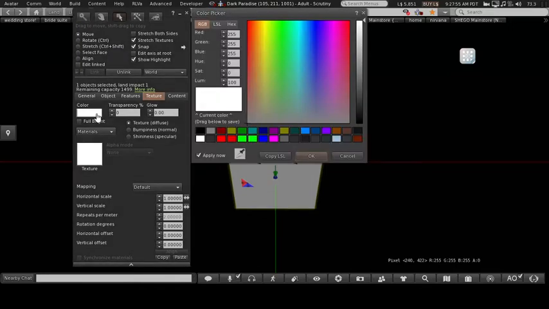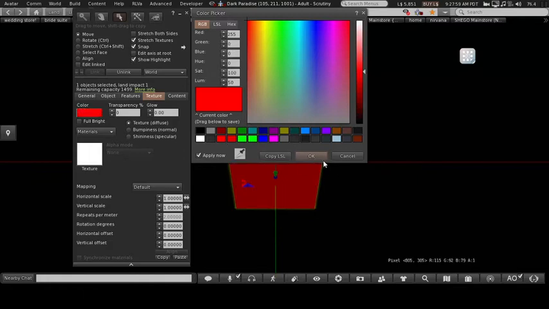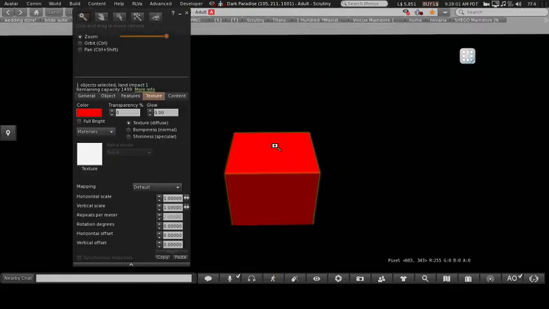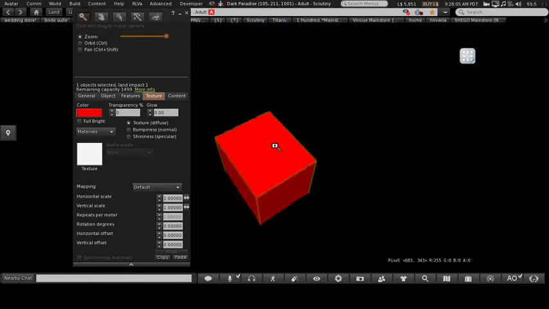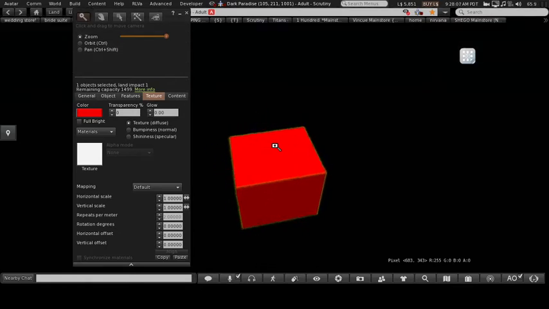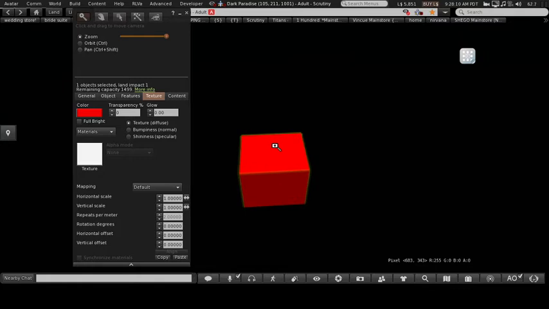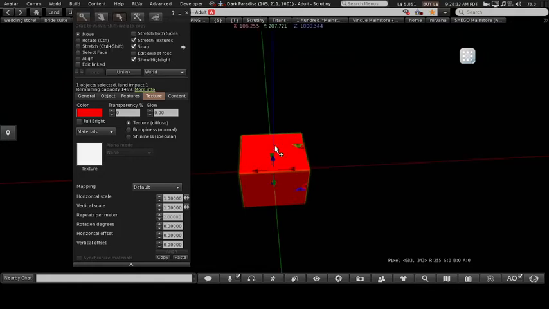So now I'm going to go into colour. Okay, and we're now going to press red. Okay, and now we have a perfectly good red box. Now there's something else that we can do with this too. If you've noticed in SL, there's obviously neon and things like that. And sometimes, you know, we don't always have the financial means to buy new things all the time. But there are ways that you can create neon within your own builds.